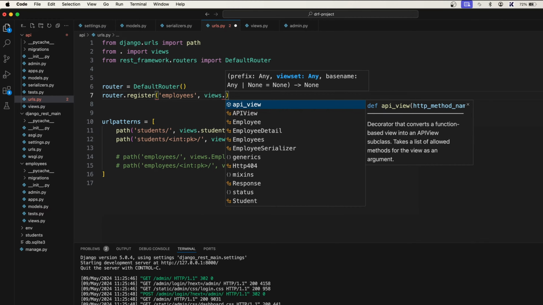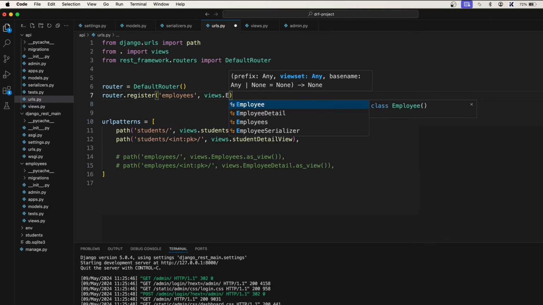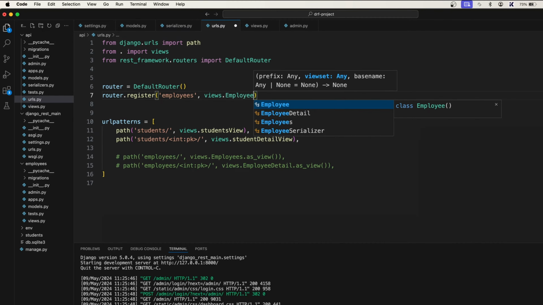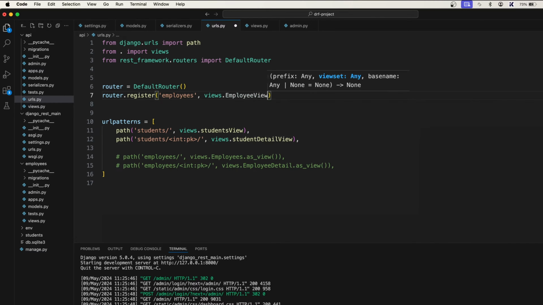We are not using function based views, we are going to use class based views, so we'll create that class as EmployeeViewSet. Now you see we don't have to say as_view and all, it will take care of it by default.